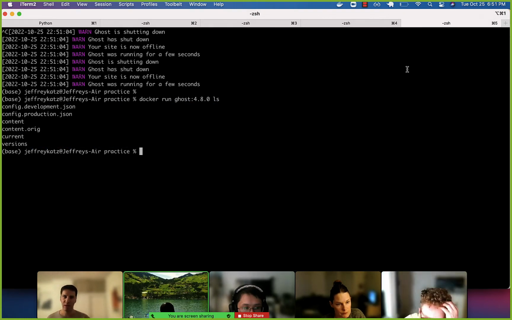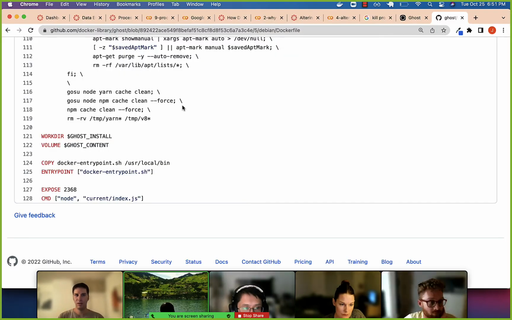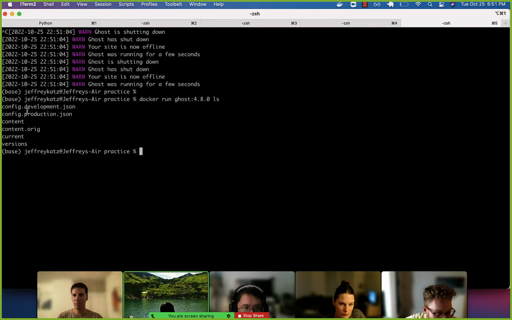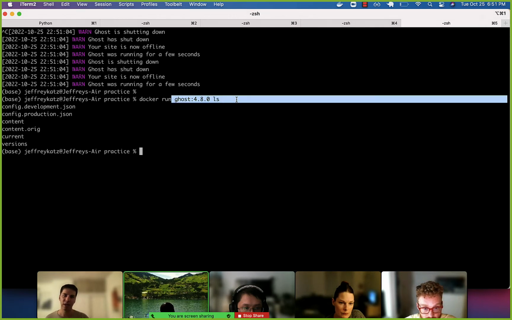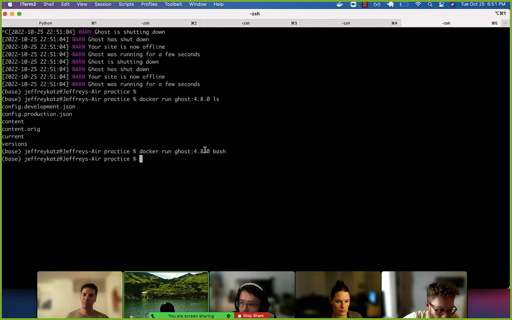Because it successfully did that, we don't see a container for that. You can imagine that the image got booted up, it ran ls, and then once this was achieved, the container is automatically killed. When it achieves this goal, it dies. So if we want to do something like bash, where the point is to dig around and explore, we run into the same issue: it boots up and it dies once it achieves its purpose. So you have to tell it, hey, don't self-destruct.